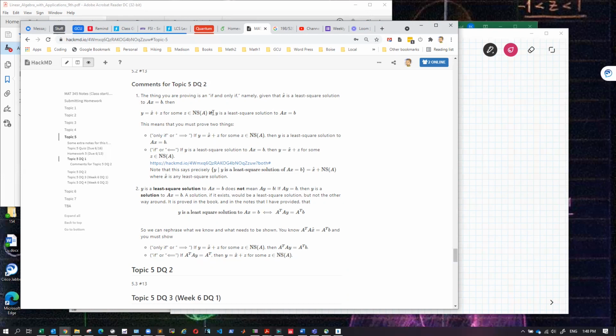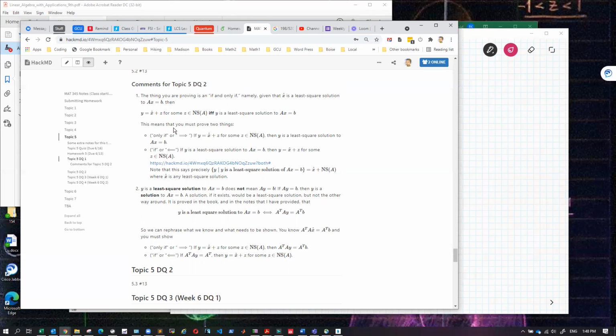When you're trying to prove an if and only if, there are two directions. You're saying if this side, then that side, and then you're turning it around saying if this side, then that side. So there are two things you're trying to prove in an if and only if. This is the logic part. This isn't the real linear algebra part. This is just the logic.